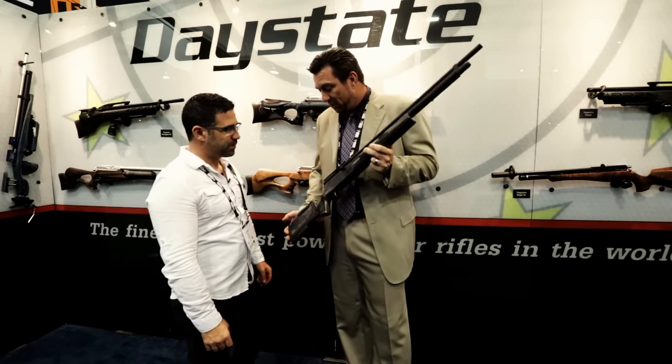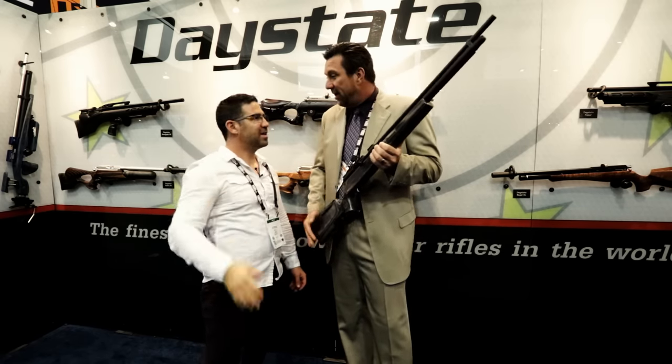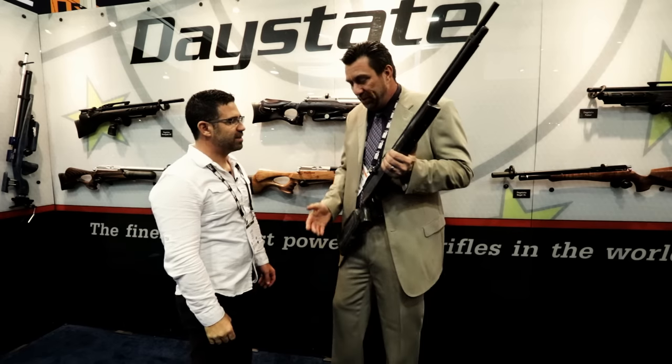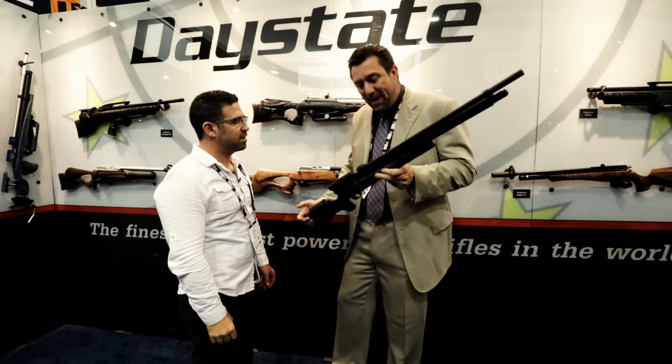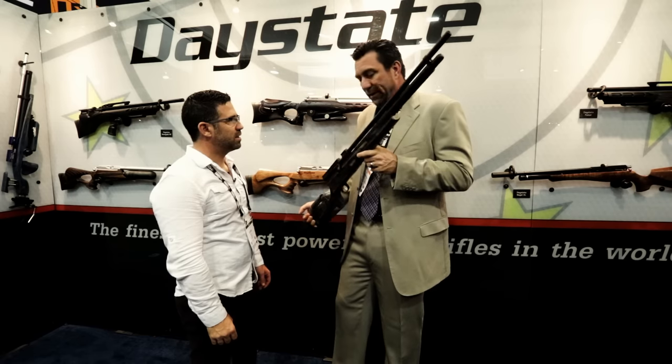Okay. Well, this is a carbine version of the gun. The one drawback of the Bushbuck is obviously the length. It's a heavy gun. Yeah, it's long and heavy, especially for a tall guy like me. And not everybody needs 600 foot-pounds. You know, the average shooter might, for black bear, mountain lion, whatever you're going after, if it's not elk, you may only need the 450. So this gun at 45 caliber will be 450 foot-pounds, even in the carbine length.